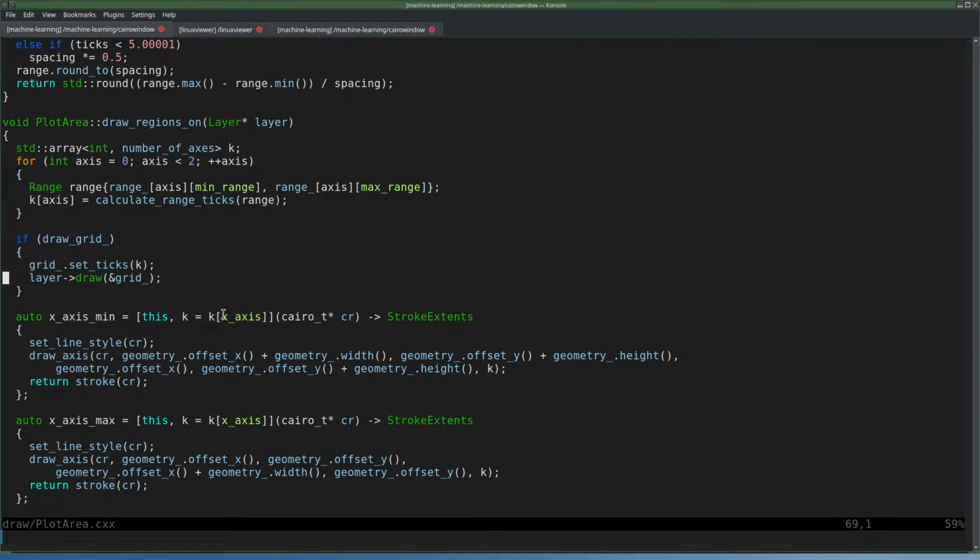Oh, that's upside down. It's being called from draw regions on. Well, I was wanting to call it in order to call draw regions on. Tile.